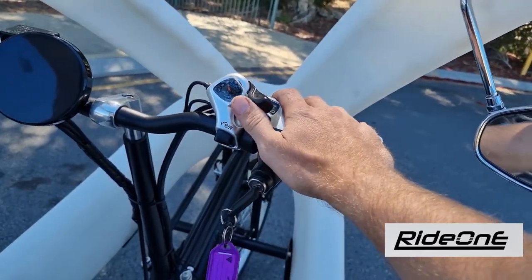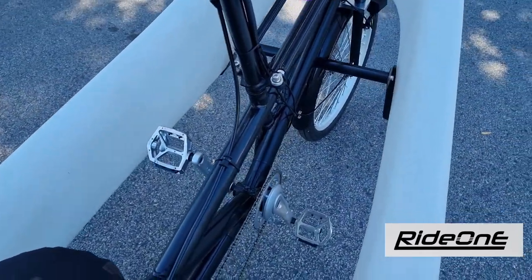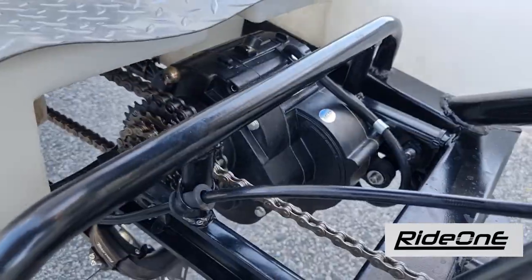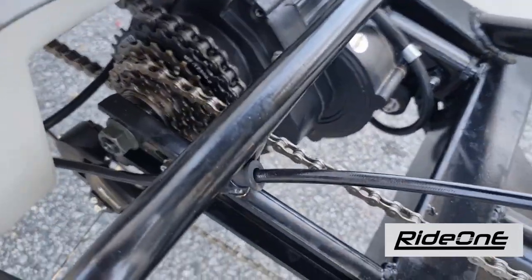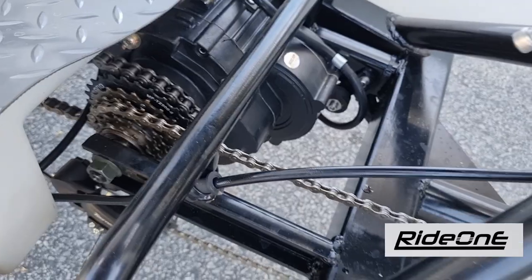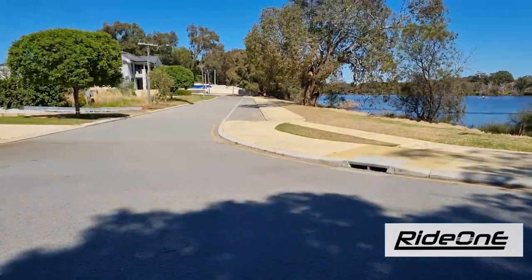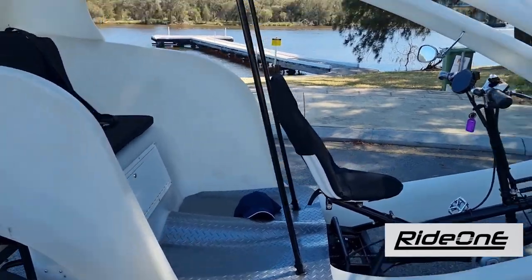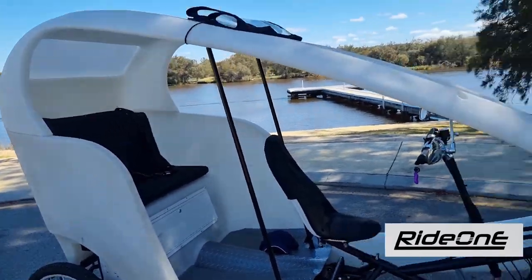You've got gears here to modify and moderate the ratio of your pedal. There's a big strong motor under here with direct drive to the rear axle, and the gears apply to the motor. So you've got a few speeds there to help you with some hills. It's best suited to nice, cruisy, flat areas like we are here — a nice little riverside cruise or maybe a beachside cruise. Nothing too hilly. You don't want to be working too hard with a big payload in the back there.